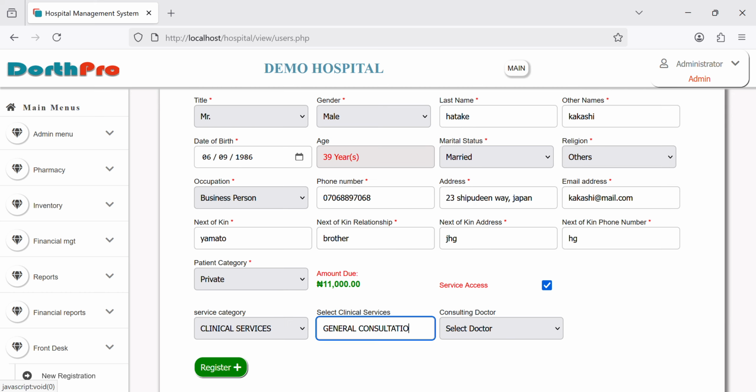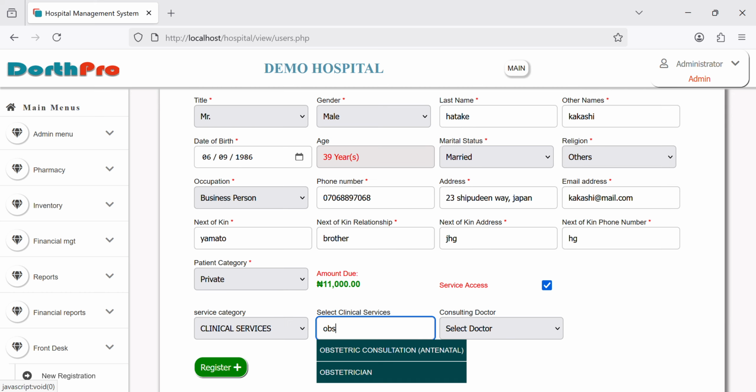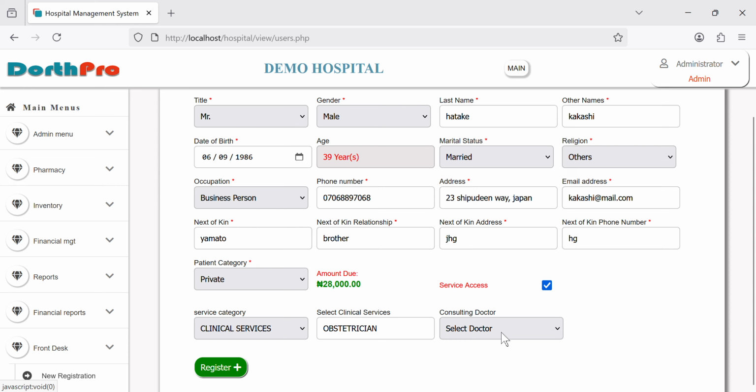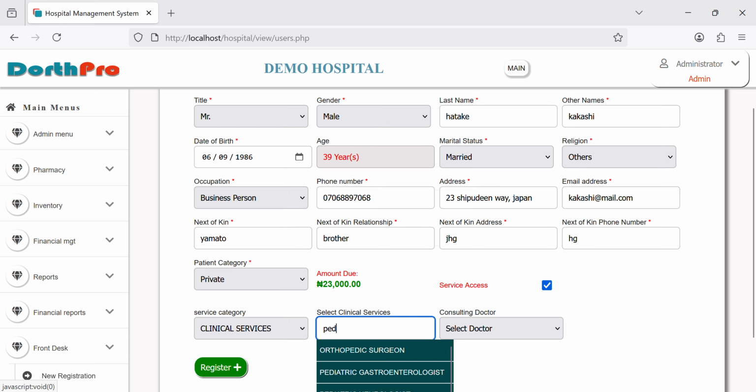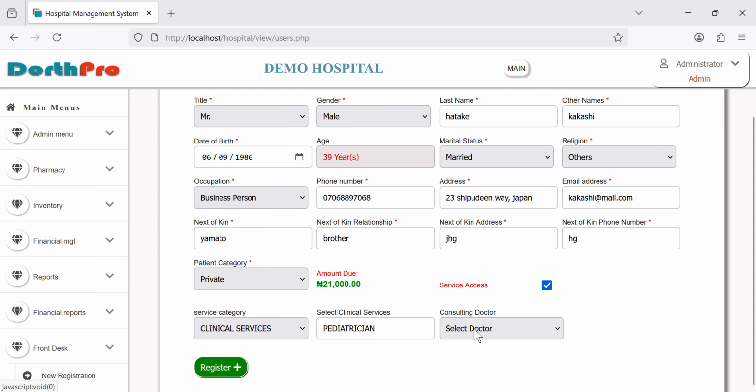However, let's take a look. Let's say I type obstetrician. So once I click on obstetrician, only doctors that are obstetricians will be available, right? So let's say I take family physicians, for example. Select the doctor, it comes out. The essence of this is because the doctors that you selected, they will be expecting someone at their own end. They say, oh, someone is coming, right? So you can see all of these services have different prices attached to them.